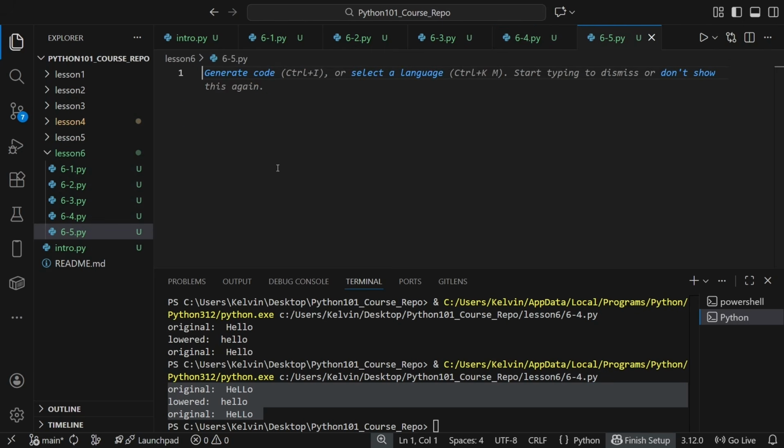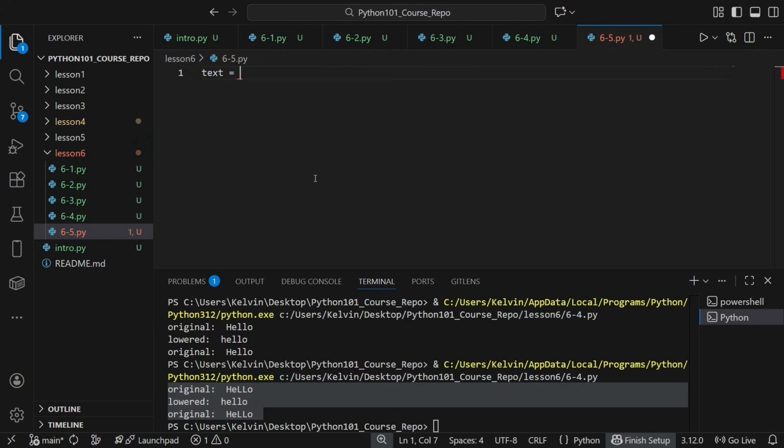The first method we'll cover, which we just used, is the lower method. Lower returns a new string where every letter is lowercase. This is useful when you want text comparisons to be consistent, because all uppercase hello and all lowercase hello should often be treated the same. Say we had a text with hello, hello, world. Notice the different capitalizations.